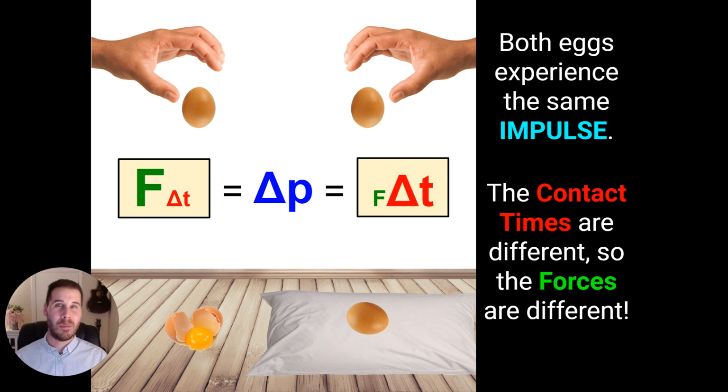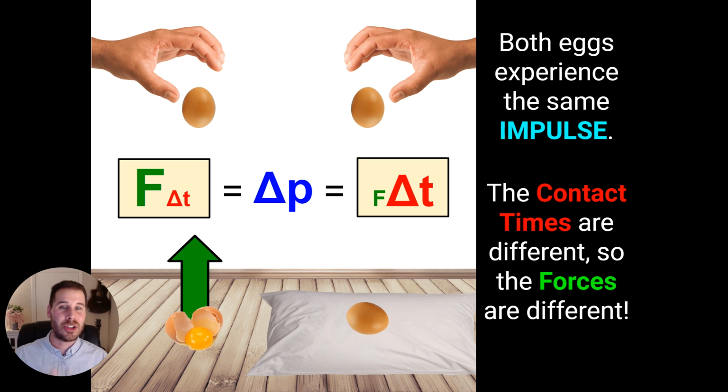This was the really important point that I was talking about before that makes learning this equation so useful, because we're now going to be able to understand a lot of things in your life and in your world that are based on this concept. So in this case, the egg that landed right on the ground on the hard tiles or in the wood in this diagram, that one felt a very, very strong force in a short amount of time. When those 2 numbers multiply together, it equals the impulse that both eggs felt, because those are identical values.